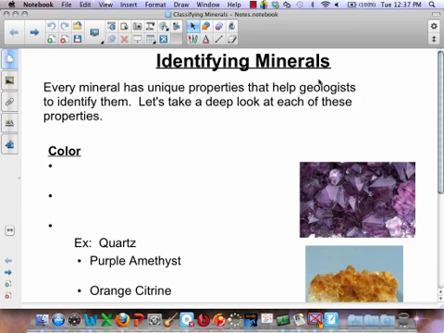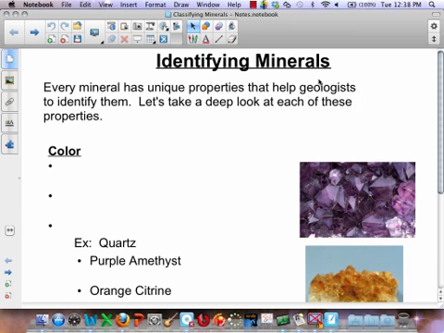When you guys are talking to me and I pick up on it, like, oh yeah, this is an example of this, you might ask, well, how do you know that? How can you tell just by looking at it what it is? Well, that's what this lesson is all about. It's teaching you how to look at the different characteristics of these minerals to help you identify what they are.